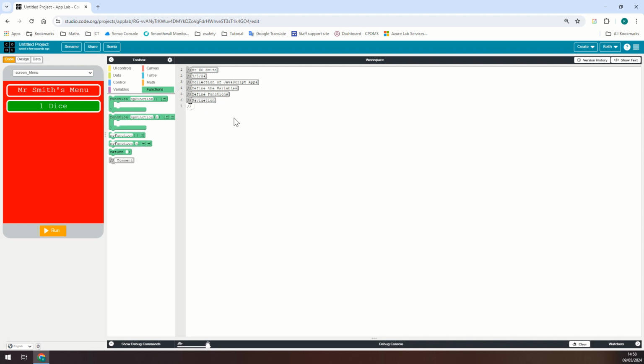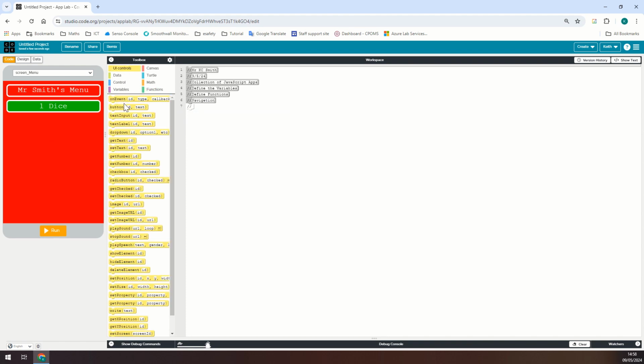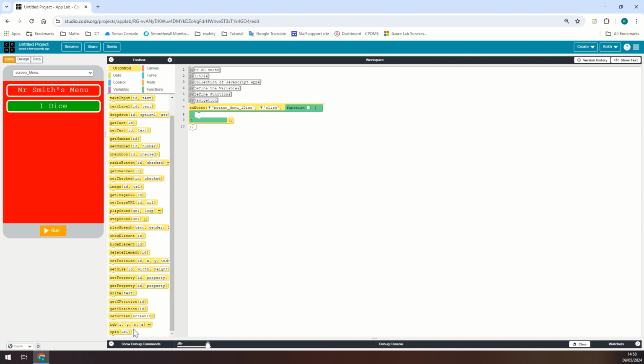Okay, so everything in yellow is a UI, so user interface, anything to do with the input and the output. And on event, this is an event driven language, and when we press the button that's on the menu that says one dice, we want the screen, which is the third one from the bottom, set screen, we want to set that screen to one dice.